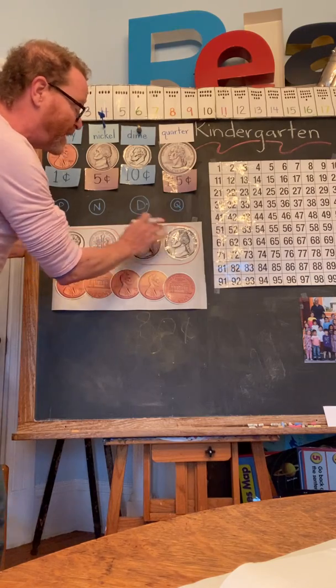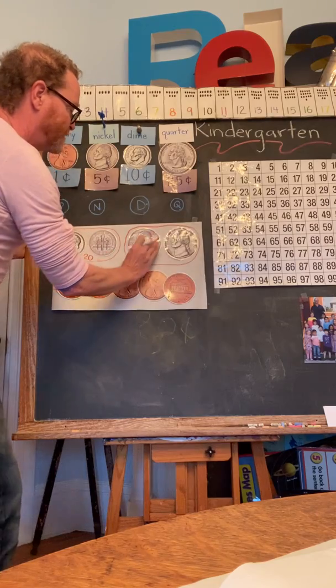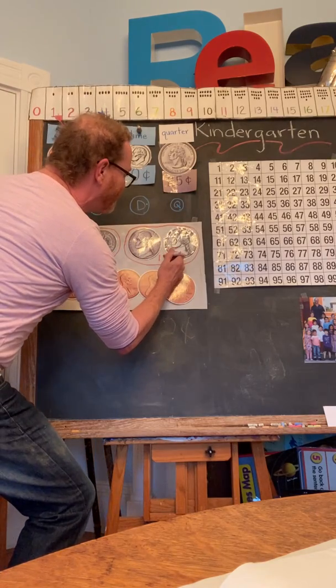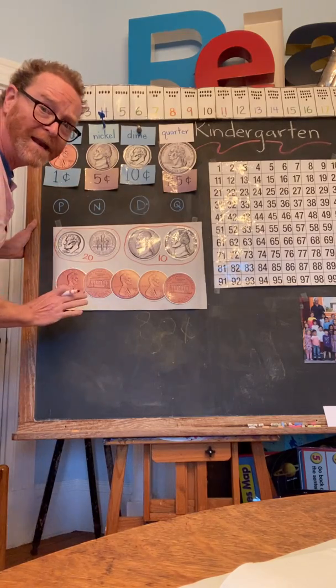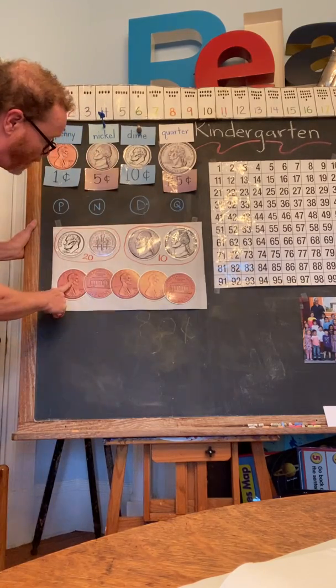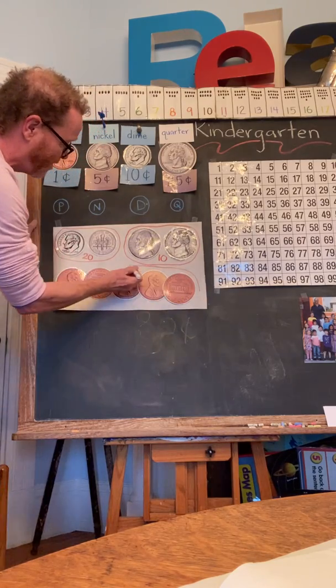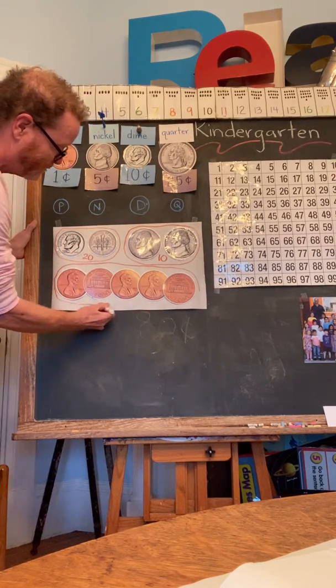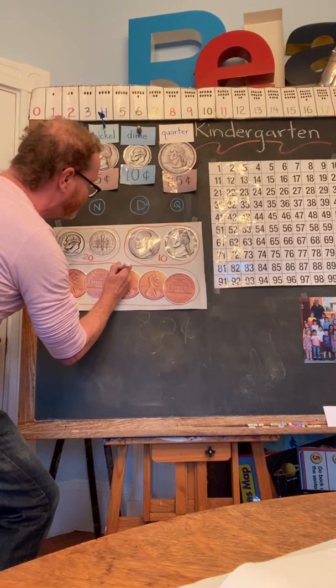So remember, nickels we count by fives. So it's 5, 10. So I'm going to add a label here saying 10. Now these are pennies, which we count by ones. So it's 1, 2, 3, 4, 5. I'm going to circle them and add a 5 label.